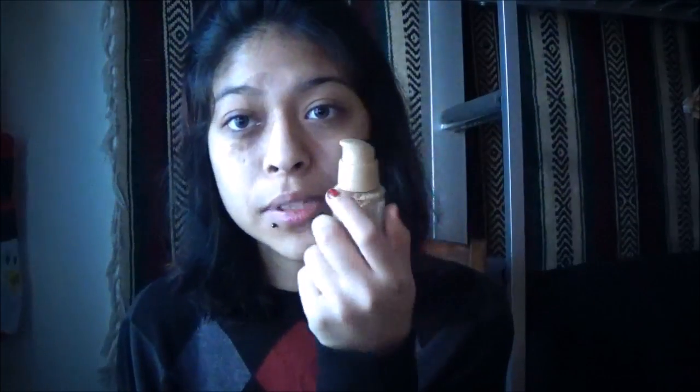you know, from what I've experimented on, I felt like using this one would be most likely what I will use. If you feel like I'm doing it wrong, then I guess what? I don't care. I just put it on the parts I always put it on. That would be the bottom of this, a little bit down here, and a little bit on the mustache. I also put it onto the middle of my eyebrows, and then onto the sides of my neck. And then I will start brushing it to the side with my finger.